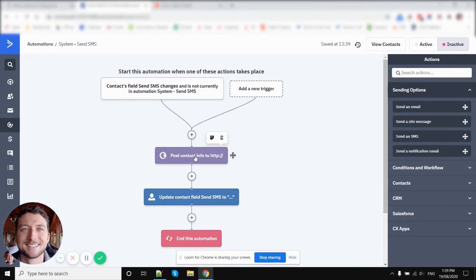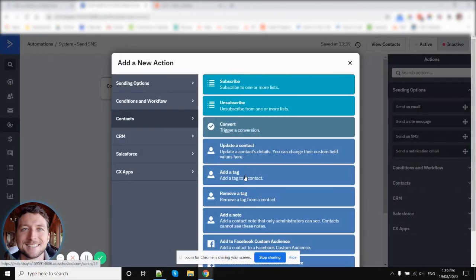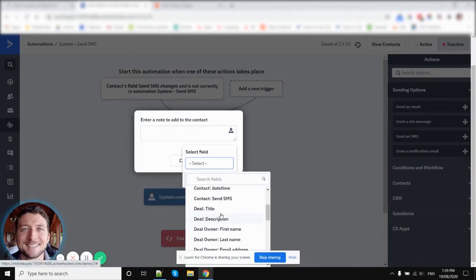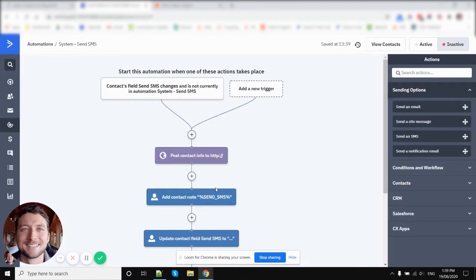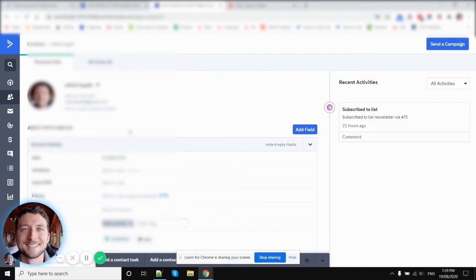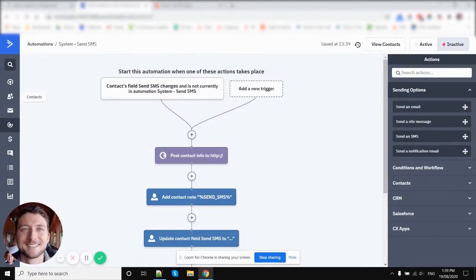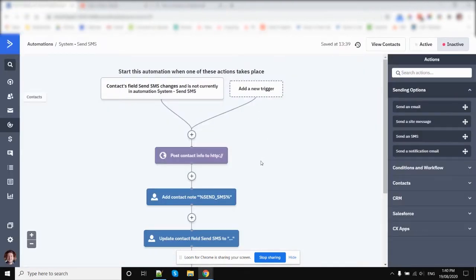Then what we'll do is we'll send that information to Zapier or to Integromat, and then we're just simply going to clear that field. Now, if you want to, you can also just add a note and put whatever was in that field as a note on the contact card so that you've got a history of what's been sent, and you'll be able to see that in the contact history every time a text message has been sent. It's really quite a good way to do it, because on the contact card, most people don't really use notes in ActiveCampaign. You have your emails here, and then the notes could just be SMSs that have been sent, and each note will have a date time stamp on it so you can see when they were all sent.